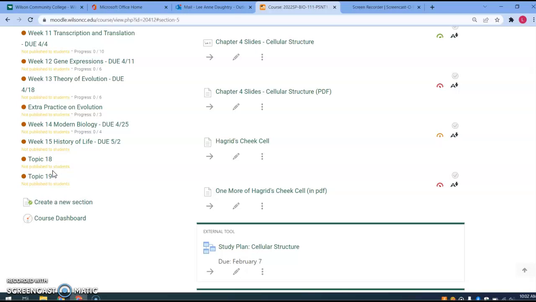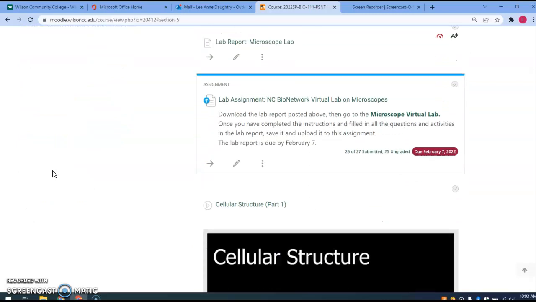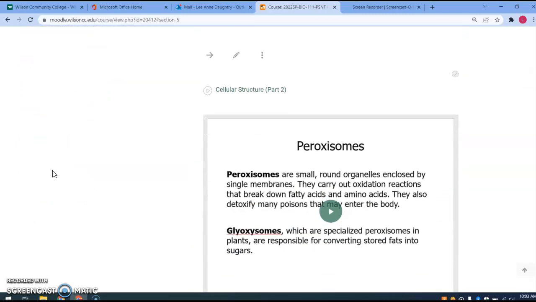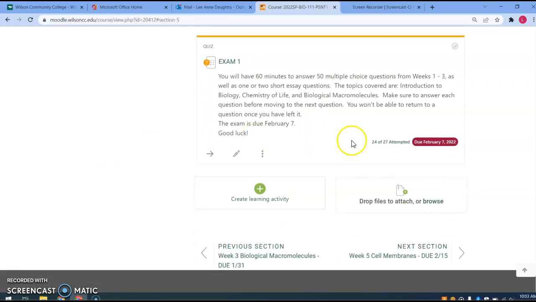But the exam does count 60% of your grade, whereas the other assignments count like 20% if you add them together. So that's the reason your grades dropped, but actually, your grades were really good overall for a first exam in Bio 111. So if you made a passing grade, which would be a 60 or above, then you did better than most students do on the first exam in Bio 111.